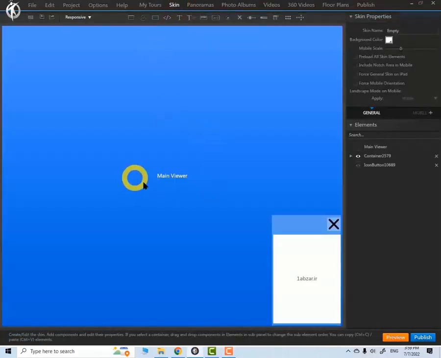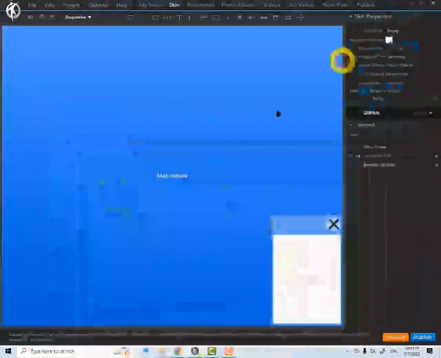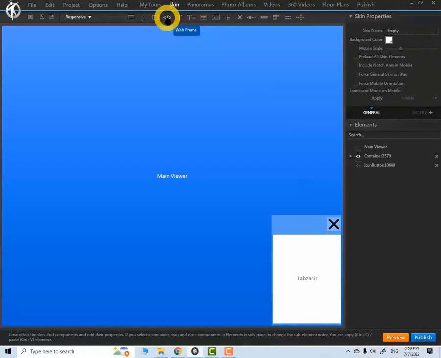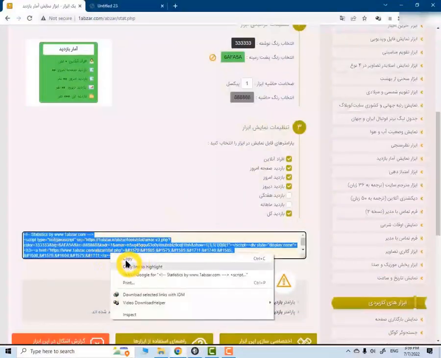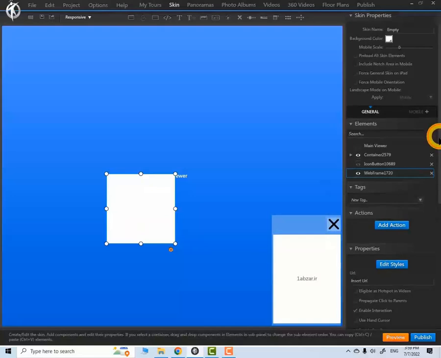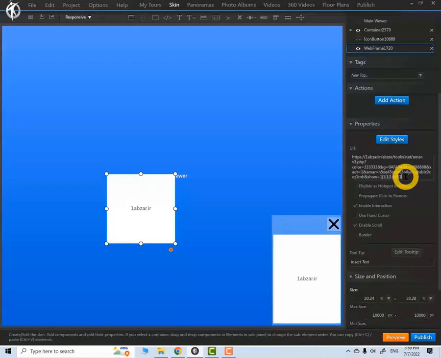I'm opening my previous file, and just like I created the previous items, I'll create the new ones in the same order. So in order for me to run the code that was generated for me on this website inside 3DVista, I need to have a web frame. I'm going to create a web frame here. Alright, this is my web frame where I can copy that code and bring it in. I can paste it into the URL section of this web frame. Just like what we did in the tutorial on designing skins or templates, where we would copy the address or URL location of the map from Google Maps and paste it into the web frame. We're gonna do the same thing here.